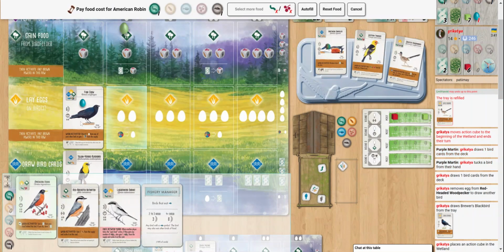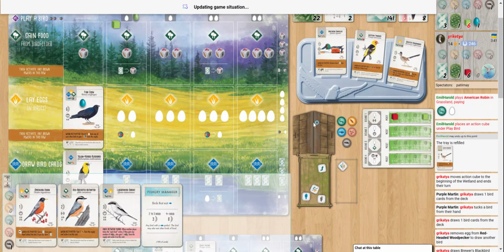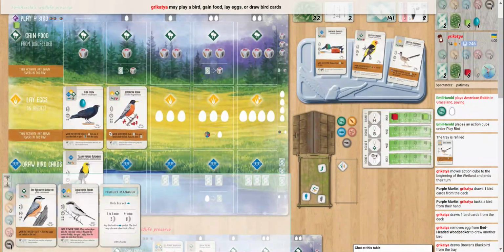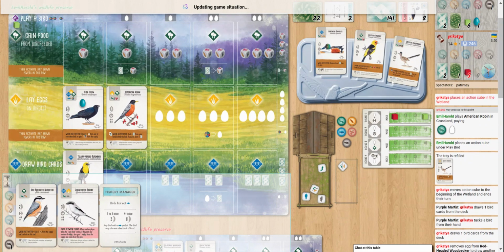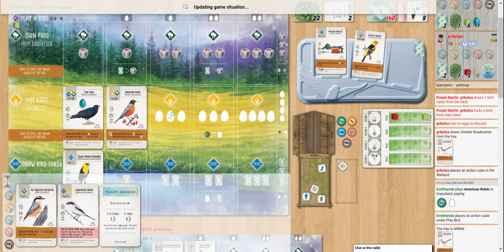Roadrunner. Roadrunner would not be bad, but it's not worth going out of my way right now to grab. So we're going to play our robin. We do got to keep our eyes open, as I said, for that forest bird by round 3, and more platform birds. So maybe the Roadrunner would be okay. The opponent insists on grabbing all the cards I am contemplating.